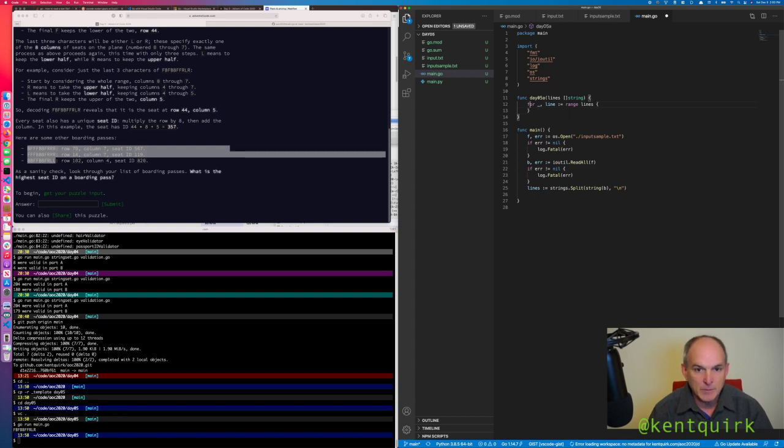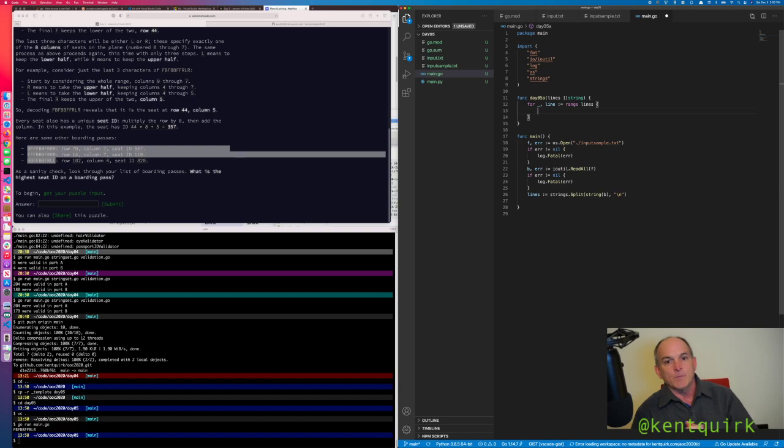Okay, so that's just going to iterate over the range lines. The underscore means that I'm throwing away the index variable, and line is the content of the thing.